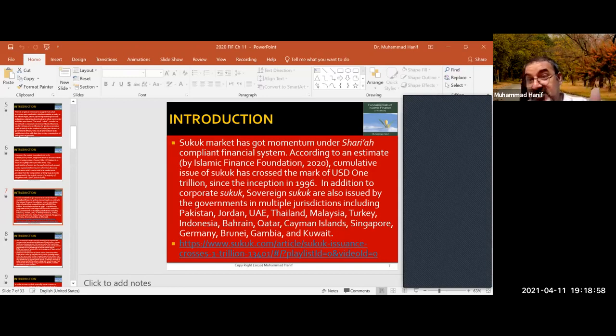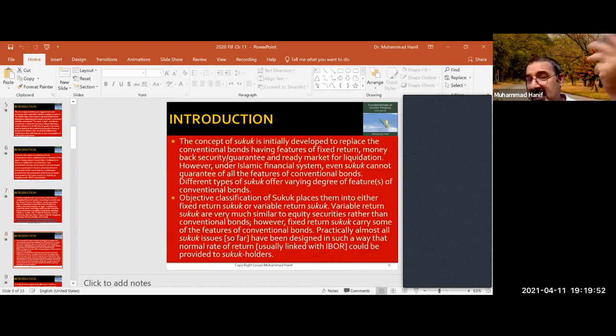Sovereign Sukuks, meaning the government is issuing Sukuk. Government needs money. Instead of issuing treasury securities, instead of issuing intermediate term government bonds or long-term government bonds, those governments issued Sukuk because, you know, government always has so many properties. So they can use one of the properties. For example, an airport can be used, a road can be used, a building can be used. I mean, you can use any asset for Sukuk. So government has so many assets. So many governments have used this instrument to collect the money under Sukuk instead of issuing bonds or treasury securities.